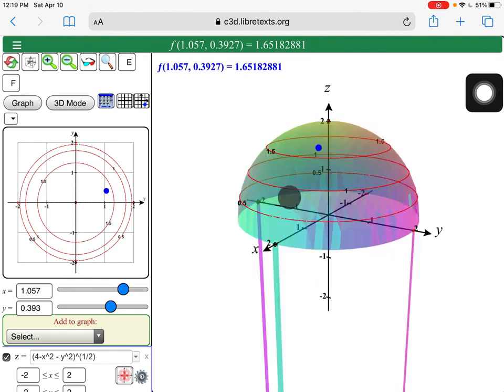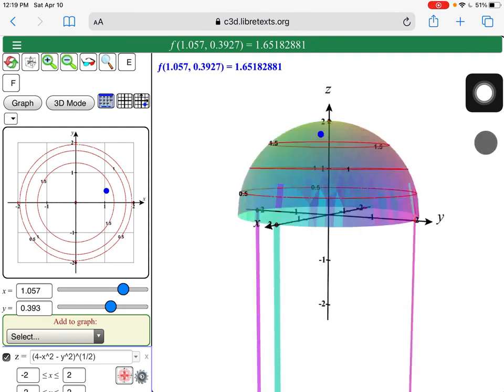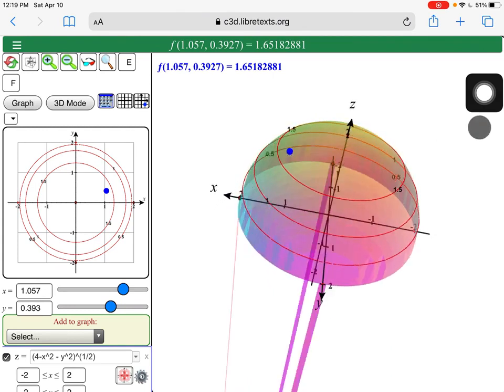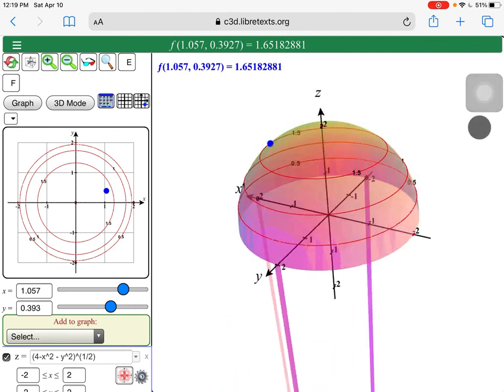So if we click here and take a look at the surface, you can see that pretty clearly. Down here, this contour and that contour, there's a lot of curvature. The function is changing quickly. Up here between this contour and the top, it's a much gentler curvature. So the function is not changing as quickly. So that makes sense. So beyond that, I encourage you, as usual, to go to this site.